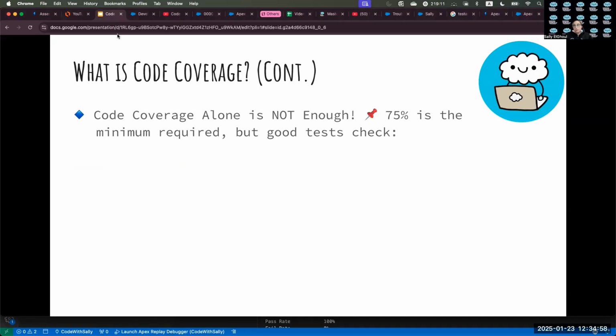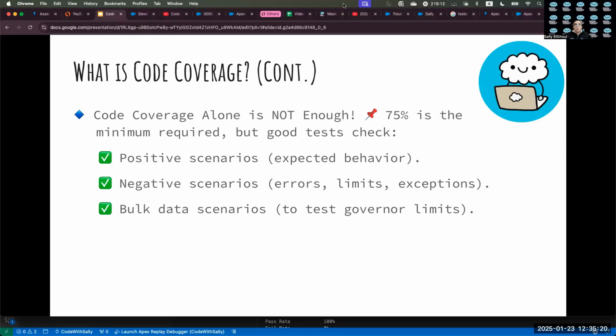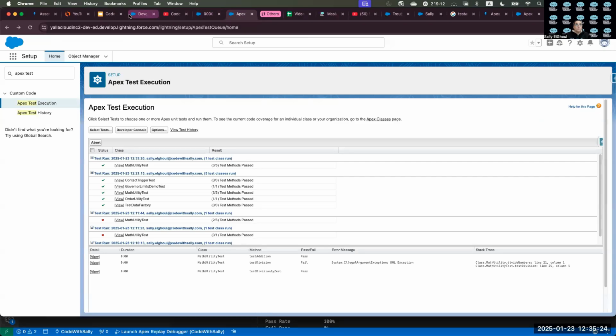Another thing, and I keep saying it, everyone will be bored with me saying it, but I saw it in every single project I worked on. People sometimes care only about the code coverage and just go crazy about covering 100% without testing. So it's not good. It doesn't mean that you have everything working as expected.